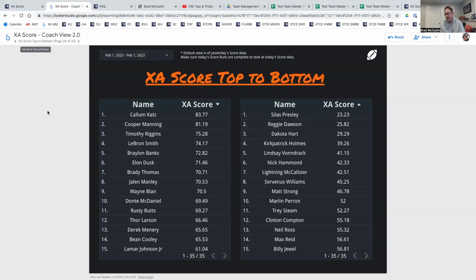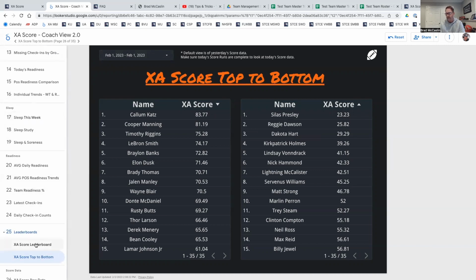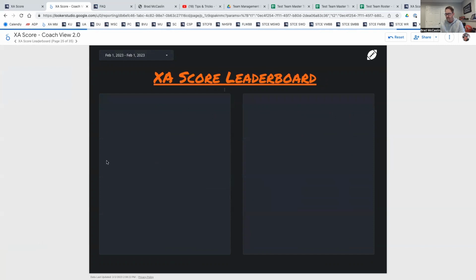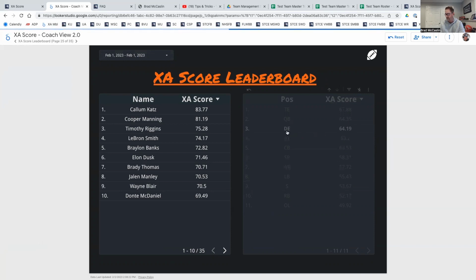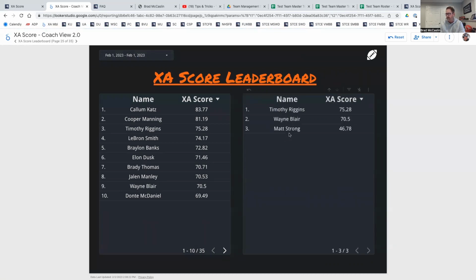Whereas if we take a look at the other leaderboard, we're going to get a little bit of a different view. You're going to get your top 10 individuals listed right here. And then you're going to get that positional look over here on the right side. So 1 through 11, we're able to see the position scores and organized. And then, just like we talked about before, these are drill down opportunities for you right here as well. You can take a look at any position group, and the individuals are going to show. Now, this is their total XA score. Okay, this is all the components that make up their XA score. This isn't one aspect of the score.